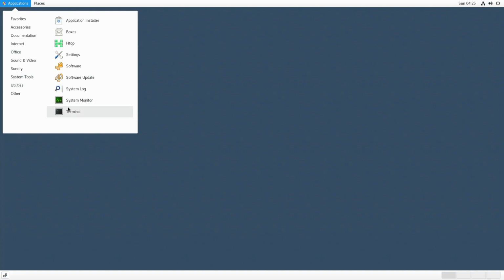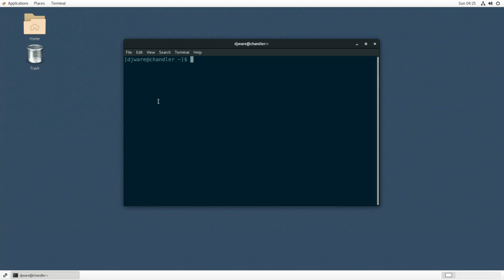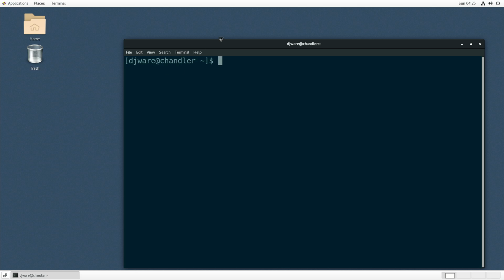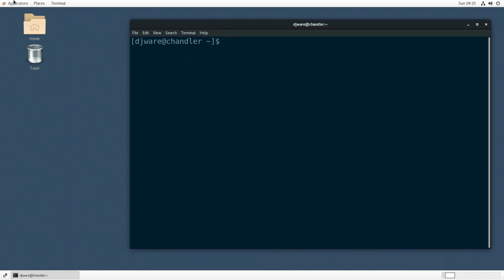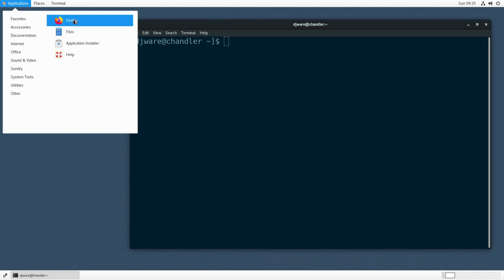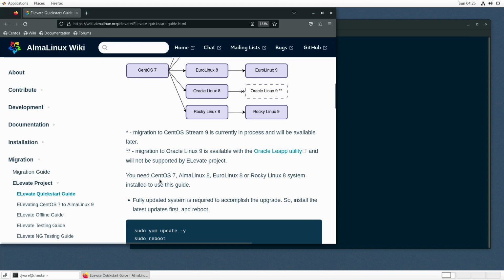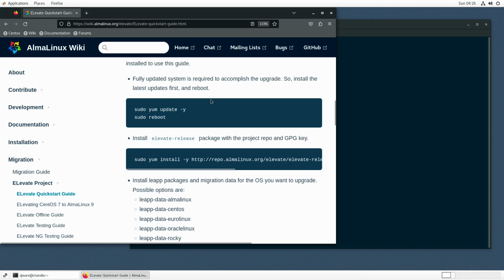So, okay. I need to get to the terminal here, and we'll make this a size or two bigger just so you can see what's going on. And I also need to bring up Firefox again. And it remembered where it was. Wow, this one actually works. Lately, I've been running into issues with Firefox not remembering what to do. Okay, so we've completed that step. We need to do this one.